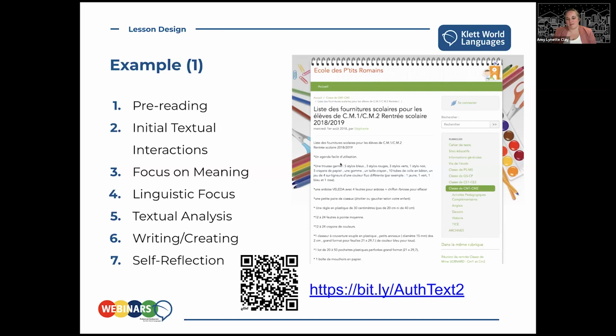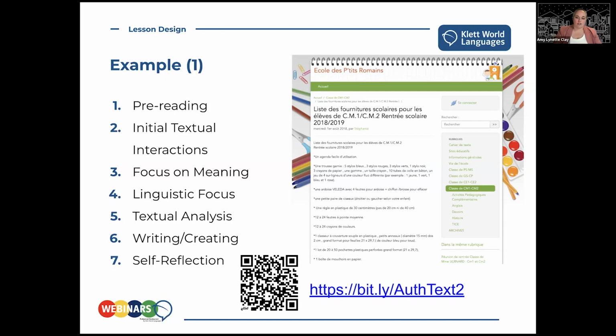This is a list of all the things that you put in your pencil case. So there's 5 blue pens and 3 red pens and 3 green pens and a black pen and 3 pencils, an eraser, all of these things. So I might do something like how many different, I would ask in English, but they have to engage with the French here to do it. How many different writing utensils do they have to have? Add them all up and show me how did they get their number.